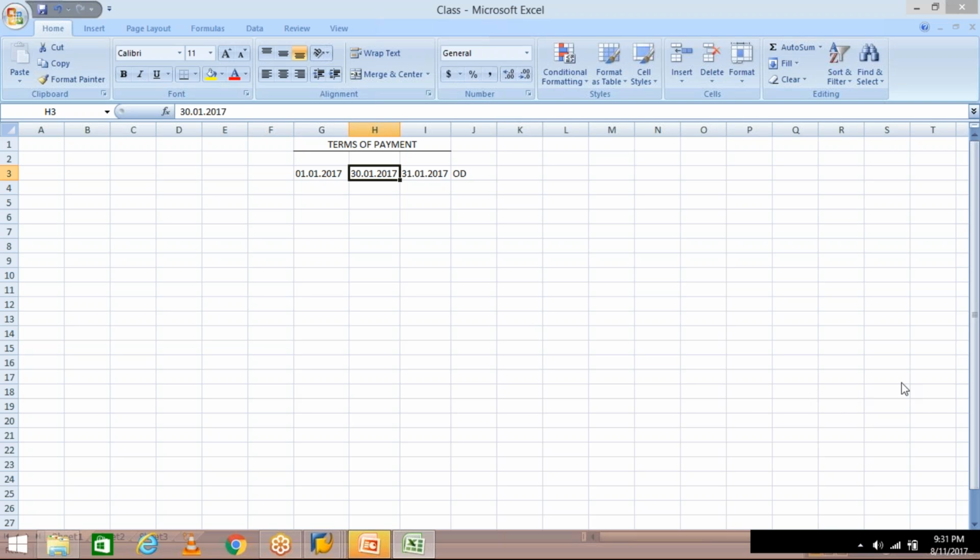Can we give any code for payment terms? Of course you can give whatever code you want. There is no restriction in terms of giving code, whether it is 2 digit, 3 digit, 1 digit, 4 digit, whatever code you want you can give. Not only for terms of payment, even for company codes, field status variant, posting period variant, for everything you can change the code.